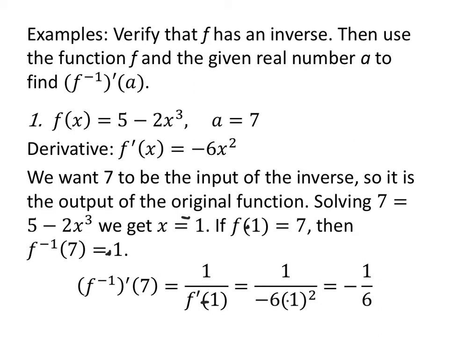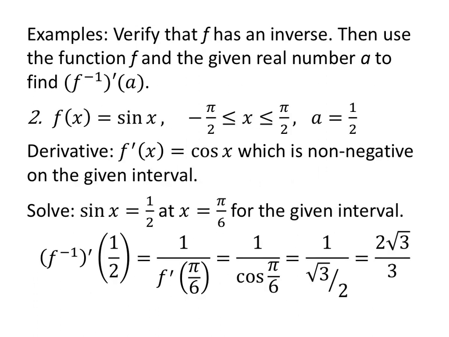The good news is, even though I forgot my negative on this, I can't take the cube root of a negative number very well, evidently. The derivative evaluated at negative 1 is the same as the derivative evaluated at positive 1. So we'll have 1 over negative 6 times negative 1 squared. That's 1. That's a negative 1/6 as a result. So without even knowing what the inverse function is, although we could find this one, we can evaluate its derivative at a specific value.